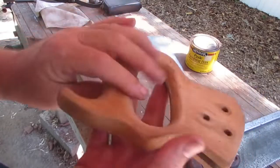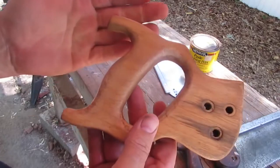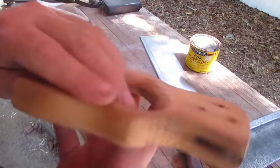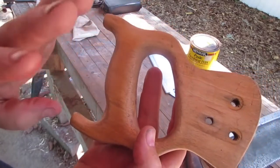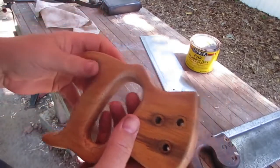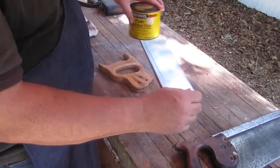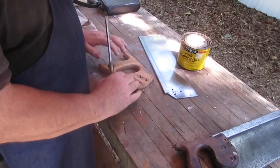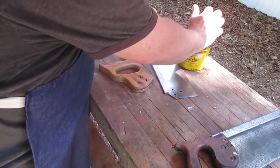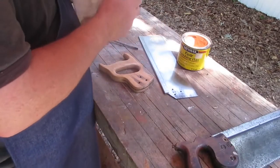And I've got a couple of really, really thin coats of wipe-on polyurethane. It's a gloss polyurethane. You see there's no gloss on this at all, hardly. I just wanted a little bit in the wood. And now what I'm going to do, it's almost time to assemble the saw. So I'm going to put some paste wax on this to kind of make it feel better. I also want to put some on the blade before assembly.